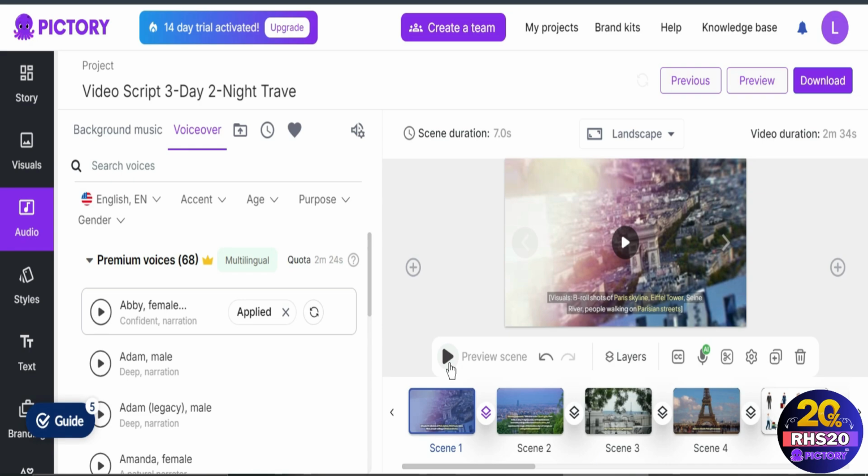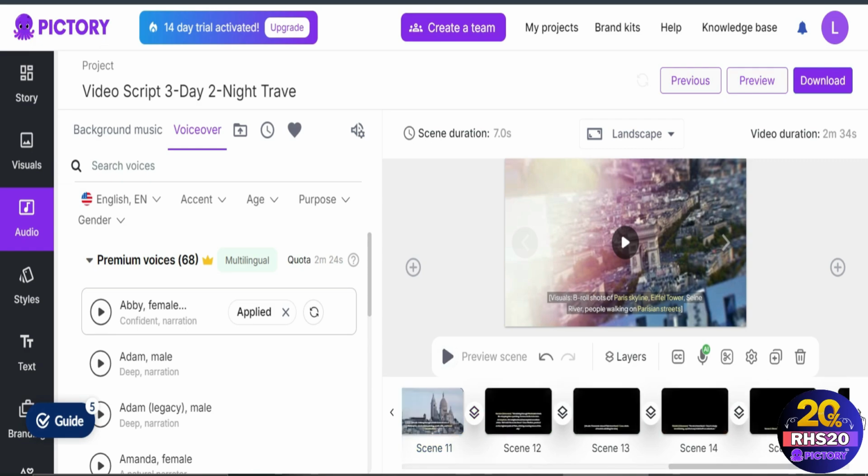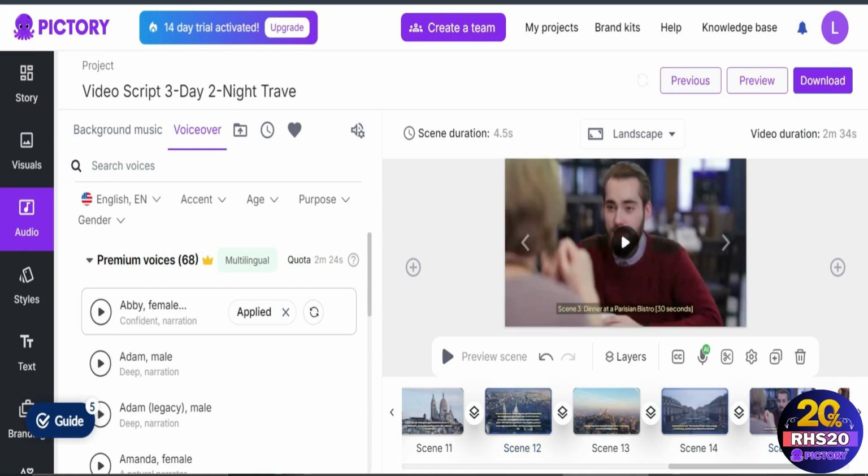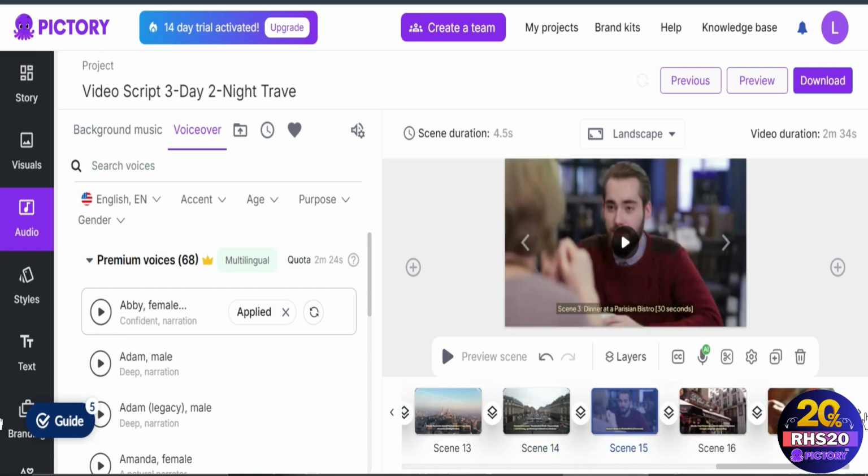Alright, so that is how it looks like with the AI video inserted. And that is the general idea of how you can create a script to video with Pictory.ai. I think that it's very, very helpful. Once again, if you're trying to create more content in a very short amount of time, Pictory.ai is a way to go. It's going to save you a lot of time, and the footage that they give is really, really related to the script that you inserted. So this is a very good alternative if you need some help creating more content.